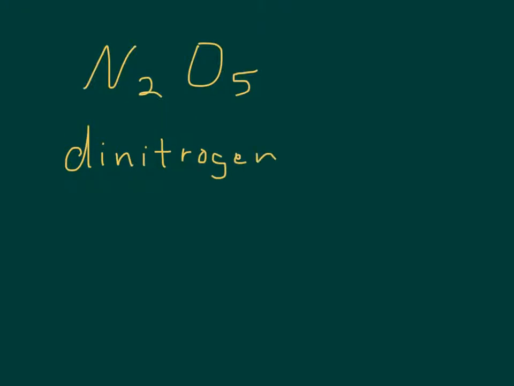Okay, guys, here's our third and last example. We're going to do N2O5. Now, notice here, instead of just having one nitrogen, we have two nitrogens, so we have to indicate that with a prefix. So I'm going to put dinitrogen, and then I have 5 oxygens. That's going to be pent oxide. And we don't say pentaoxide, we say pentoxide. You've got those two vowels going together. Guys, it's that simple, and clearly we're going to practice some of these.